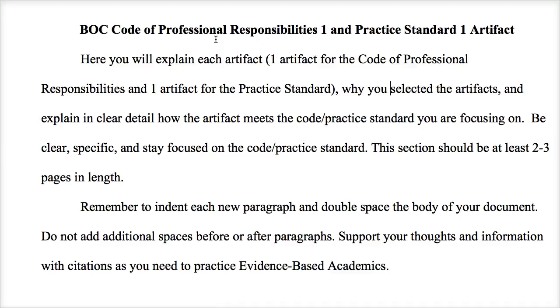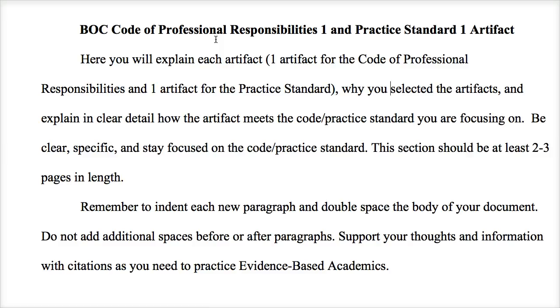You can provide a brief description of the artifact, what it's about, but the primary thing I want you to focus on is why the artifact demonstrates you are meeting that code.